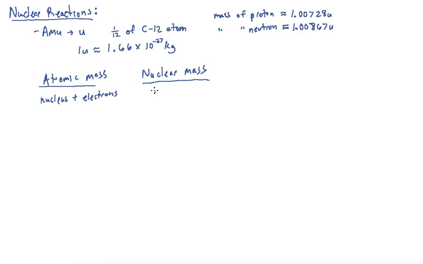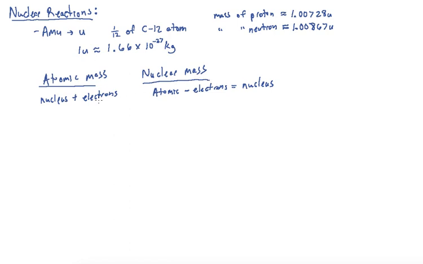So you take the atomic mass minus the electron mass, and that gives you just the mass of the nucleus. There's some potential energy stuff in there, but for the most part, it's the mass of the nucleus. If you do this for a bunch of them, you'll get a whole bunch of different masses of the nucleus in AMUs.